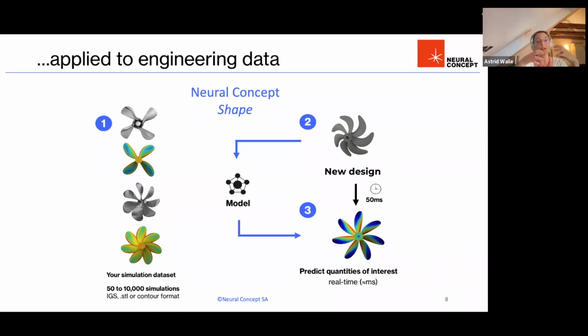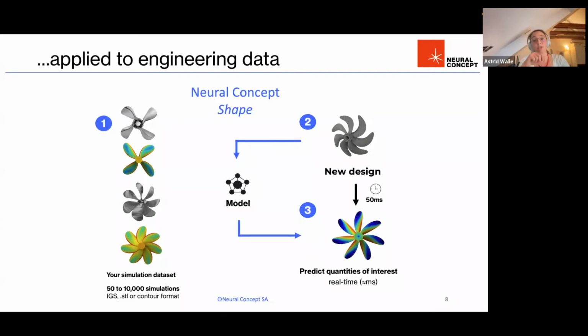Then you can take these different parameters which describe the shape and feed them into your regression model. State of the art in engineering is, for example, Gaussian processes, so kriging, but you can also do any kind of response surface modeling. What you try to predict for a new set of parameters describing a new geometric shape is then again a scalar output, an integral value you are really interested in. For example, it could be some kind of efficiency or the resistance, a really important KPI of your engineering problem.